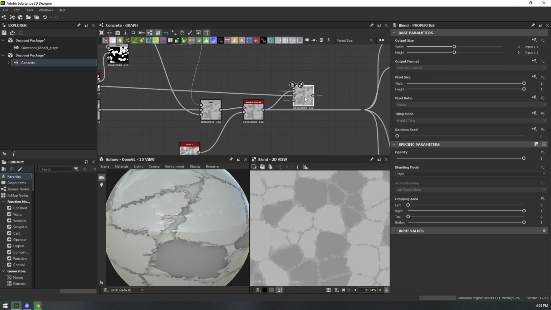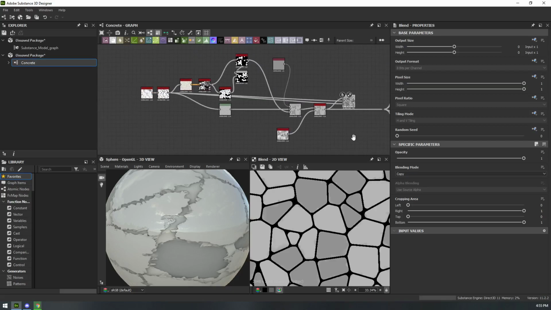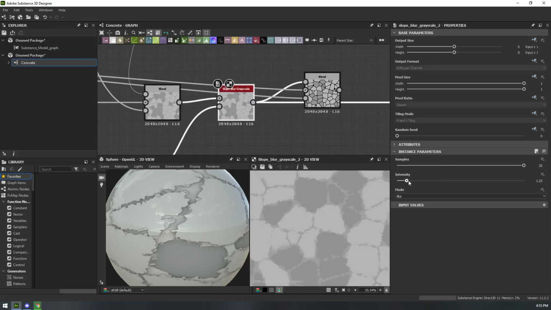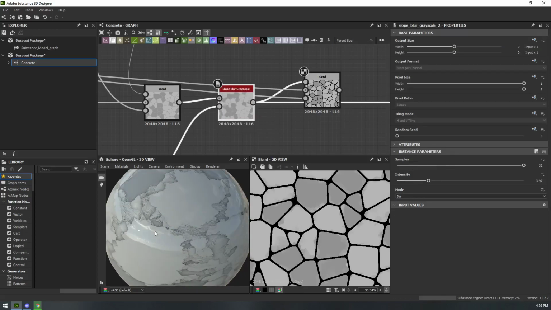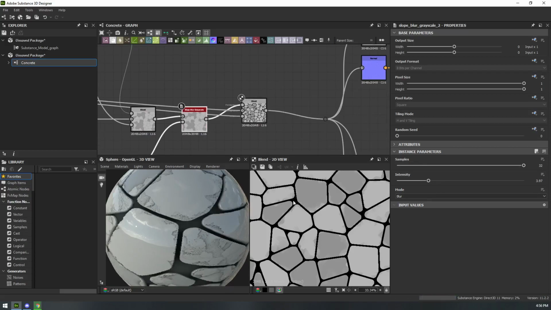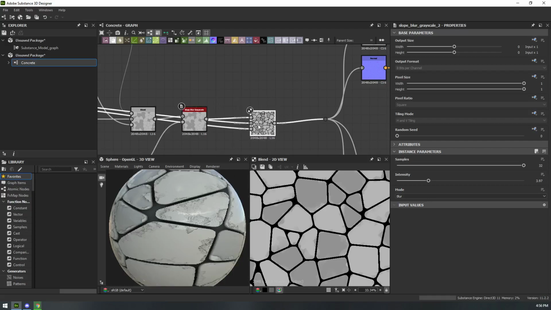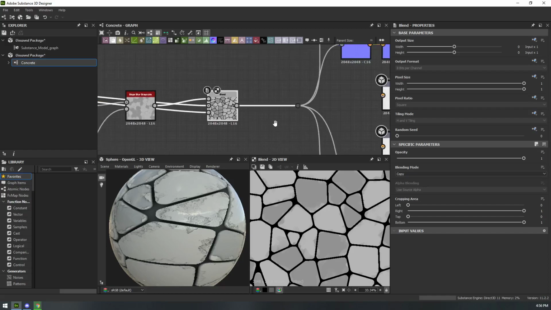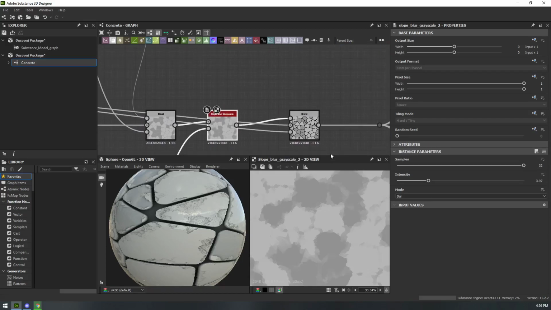Based on this, there we go, and then aha. And then plug this into height, and it's doing it there a little bit. So now the edges of some of these tiles look a little bit worn. Not great. Certainly not that great at all. But it's a look. It's a look.